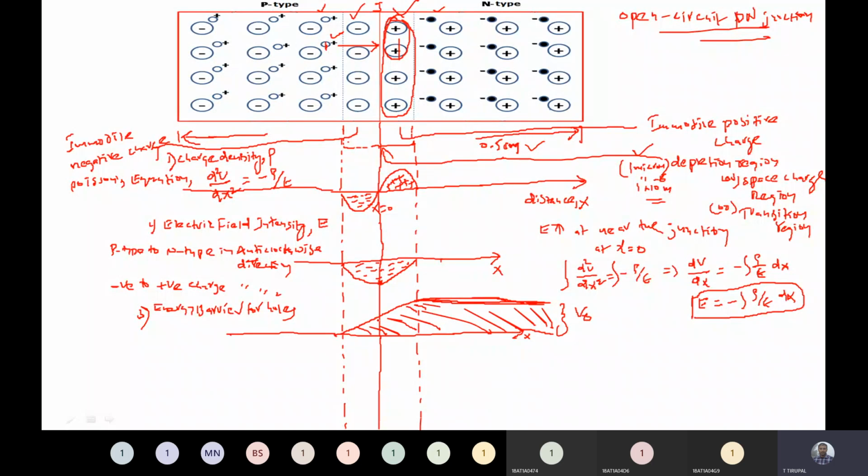See here, some curve is being drawn and it is going into the p-type semiconductor, because some holes are also present in this p-type semiconductor, which are positive charge. That positive charge is very minimal here. That is why it is crossing this junction and going into the p-type semiconductor.